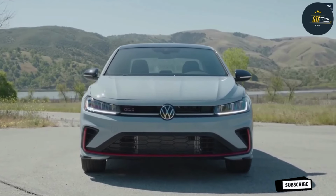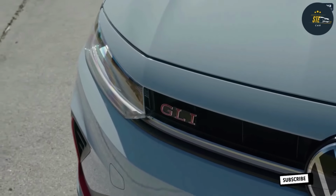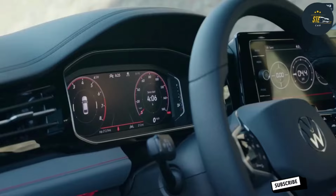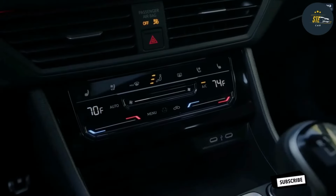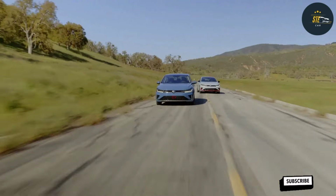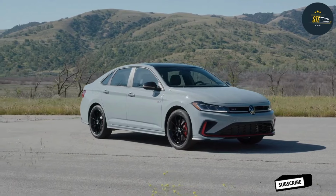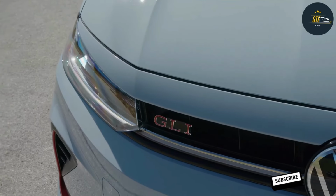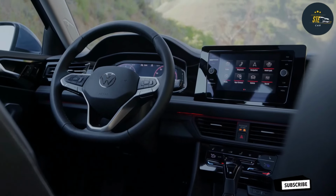Now, let's take a look at the new dashboard in the 2025 Jetta. There's quite a bit to unpack. The infotainment screen is no larger than before, but is integrated poorly with a thick bezel that dates the system's look. The fact that the screen isn't the same shape as the bezel worsens the aesthetics, making one question Volkswagen's design choices. This decision likely aimed to incorporate more glossy black plastic, which is now ubiquitous and not very appealing.